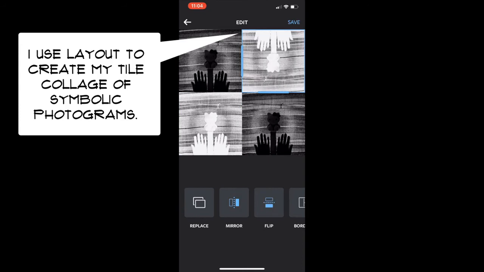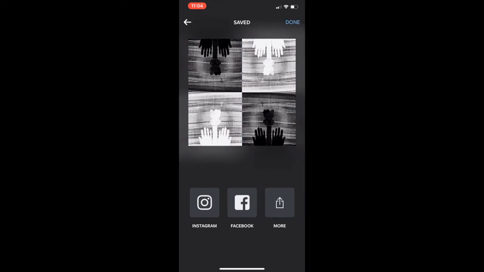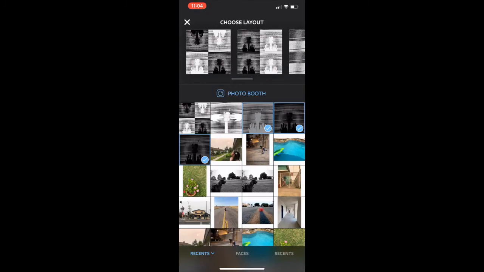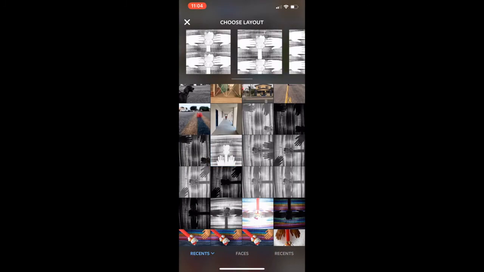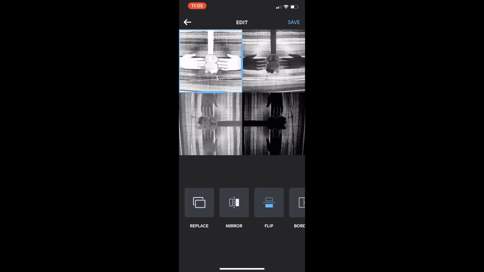So I'm going to use Layout, which is another app, to organize my images. So it's a tile collage of photograms. So just creating another type of image rather than it just being a single photogram. I'm creating a block of photograms just to enhance the design.